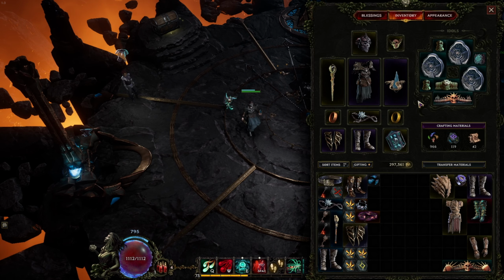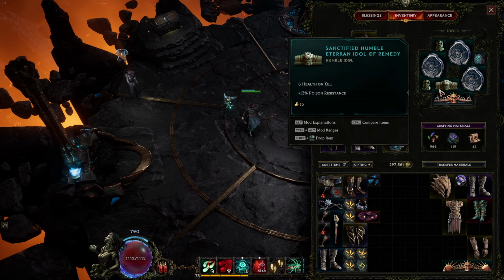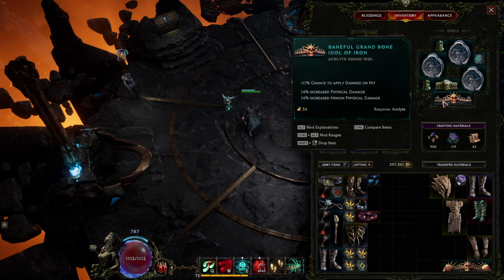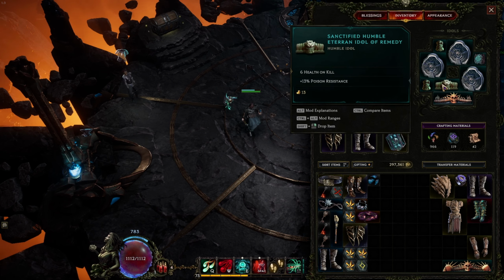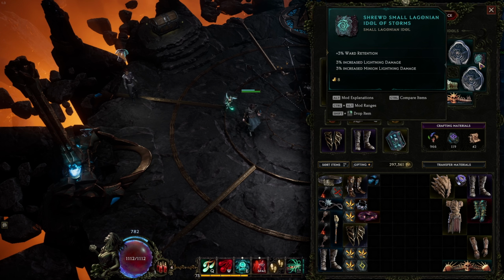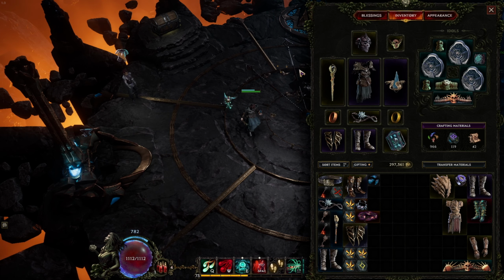On the remaining idols here, there's nothing very important to talk about. We have a bit of damage taken, increased physical damage, increased physical damage, increased physical damage, a bit of resistance, and a bit of ward retention, and that's it.